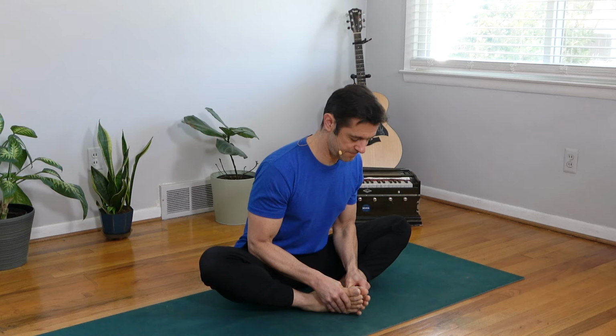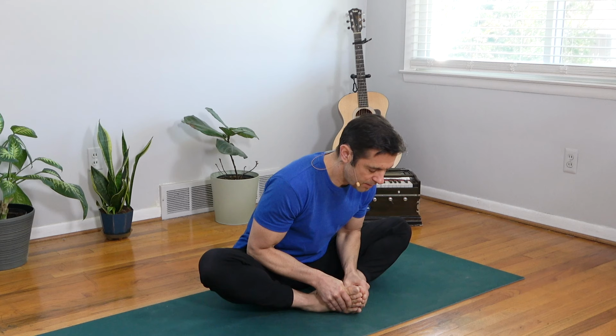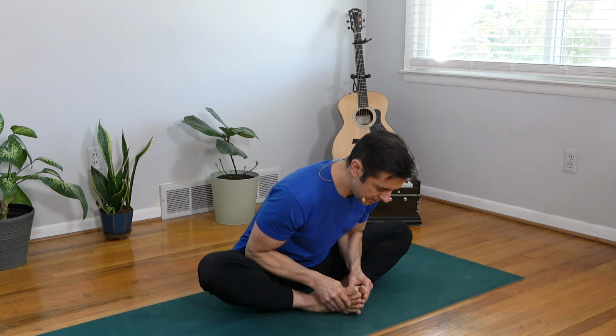And inhale, sit up nice and tall, blink the eyes open. As you exhale this time, keep the low back nice and long and let's fold forward gently. Every inhale, lengthen. And every exhale, deepen into the fold. Again, keeping the low back flat and the spine nice and long here. And you may not need to fold very deeply at all, right? Just want to feel a nice little stretch in the hips, in the low back. Breathe into that.